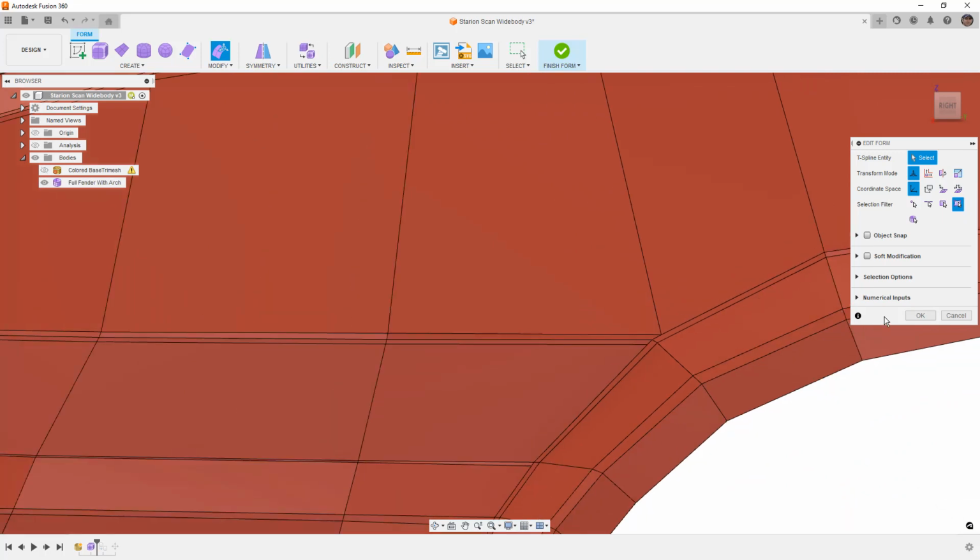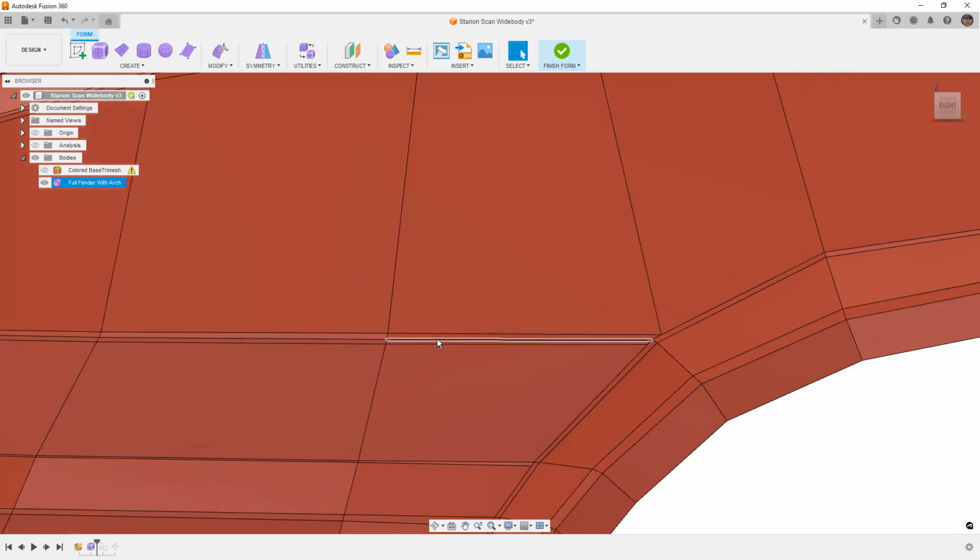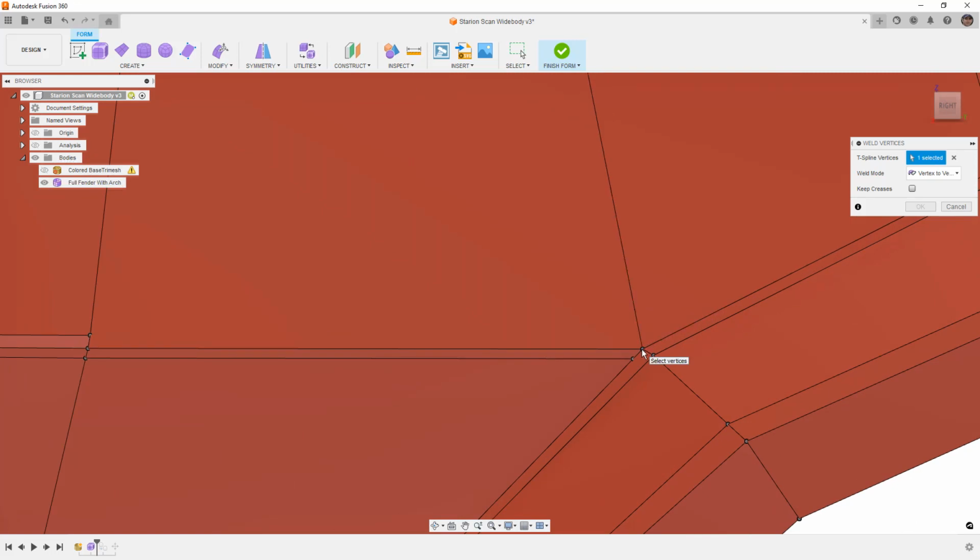So a couple of ways to fix this. Because we added extra edges here to control this, we can theoretically get rid of this edge and we can use weld vertices to bring this point down.